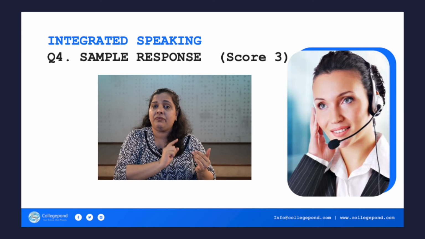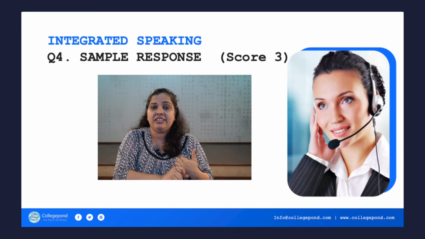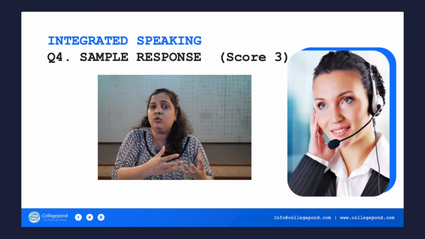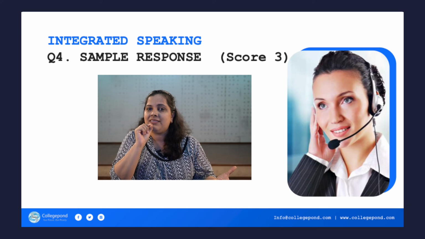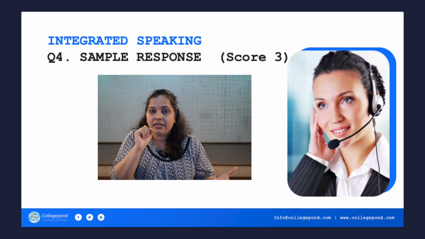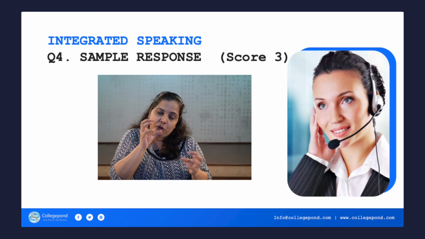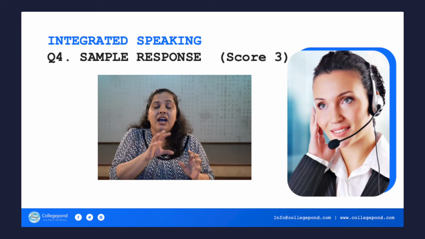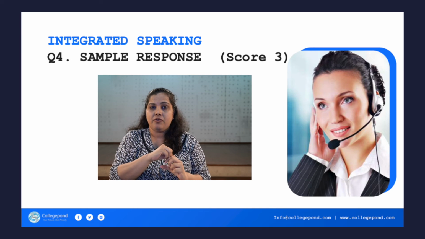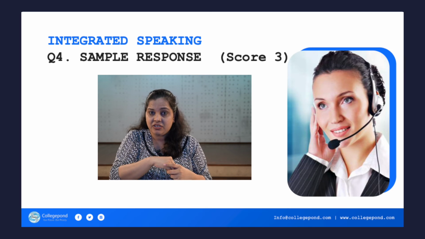She talked about the professor's broader definition of money, which relates to things that can purchase, money that can help you purchase anything. But if you noticed, at that point, she was kind of stuck on the word anything, and she repeated that again and again, trying to look for the correct word that could follow. Another problem in that response was that there were a lot of fillers and gaps. There was a lot of hesitation.